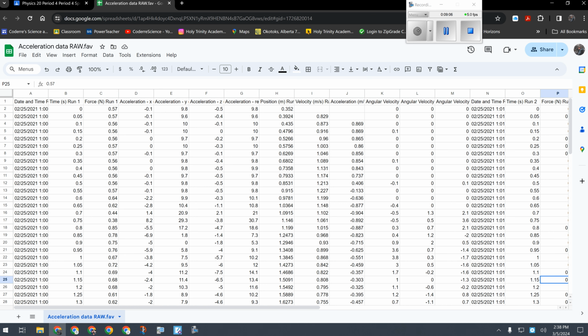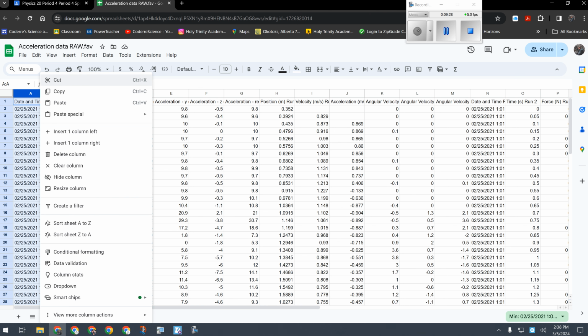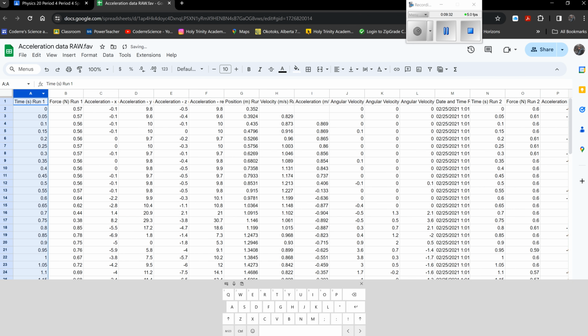So you've got some thinning to do. All you need to keep for this lab is the time, the position, and the velocity columns. Everything else you're going to delete. So I'm going to get rid of that column, and then a whole bunch of columns I'm going to get rid of.